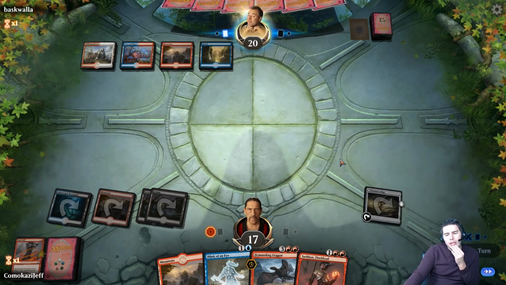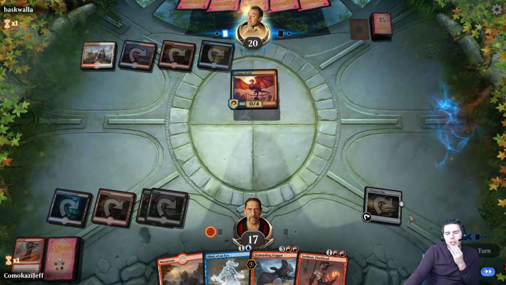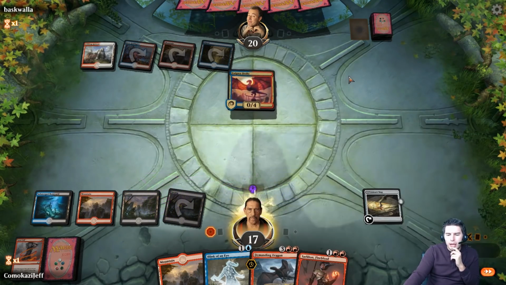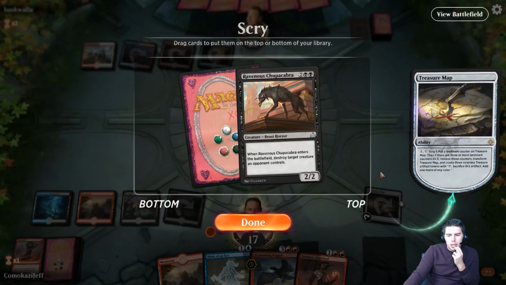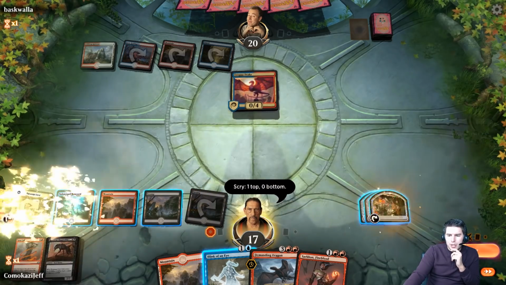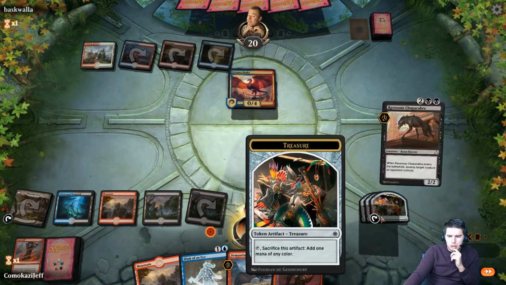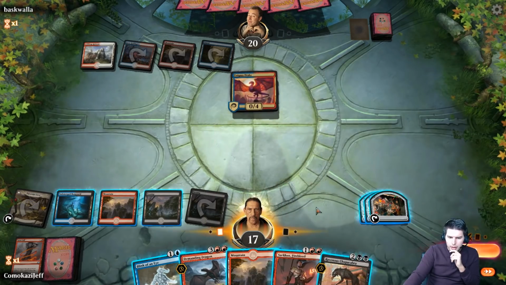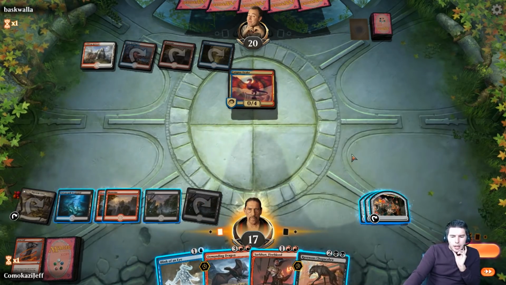Still, yeah, we're going to go ahead and flip this treasure map while we can. I don't want them to bounce it. They possibly can here, so using black. Ravenous Chupacabra is perfect. Yeah, keep that on top. We actually just might use that. Draw. Mountain. Oh, wait, go to main phase. Yes, I always forget that.